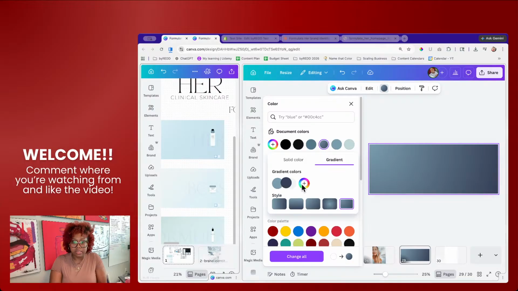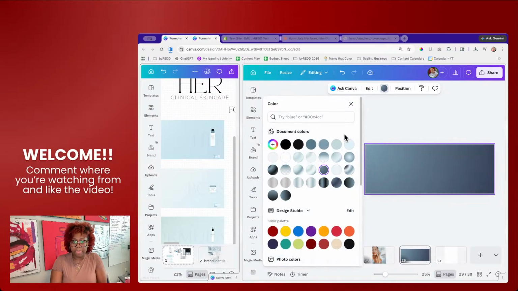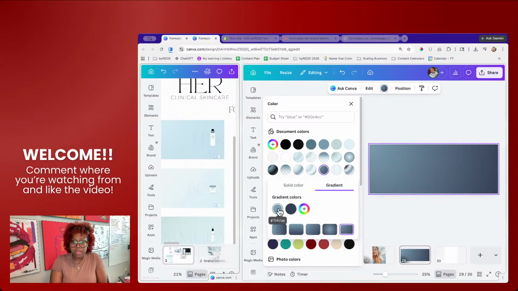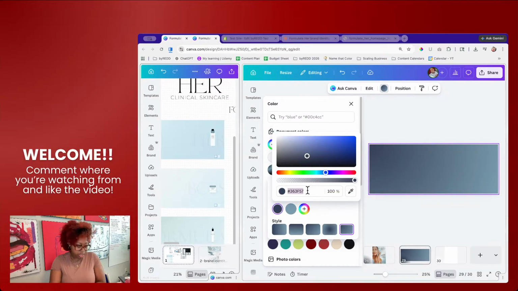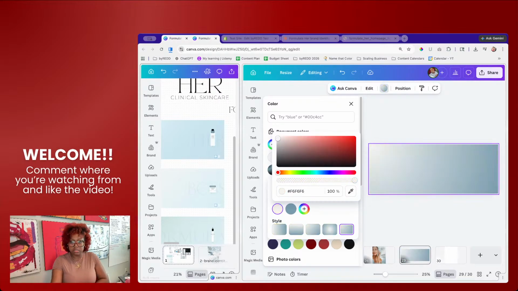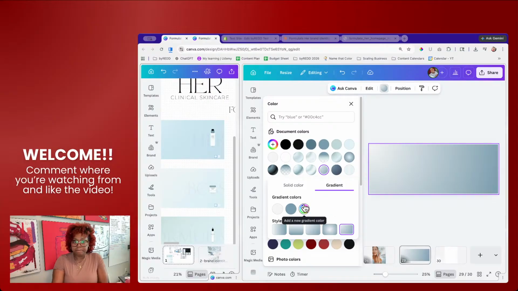I love that. I don't know what's going on. Hold on. Okay, I'm going to slide the blue color over here to the right because I want that to be more over here. And I'm going to change this color to our light gray color, which is F6F6F6.